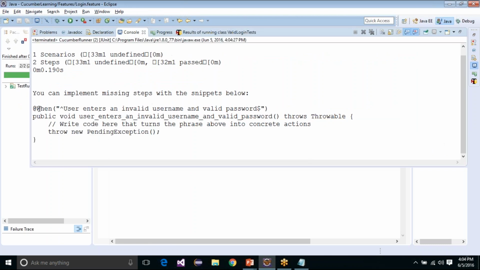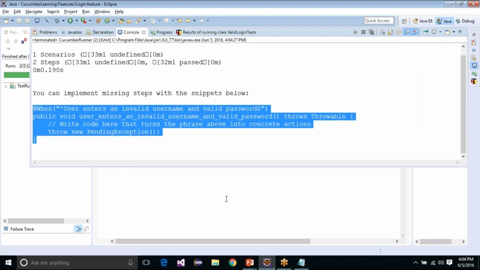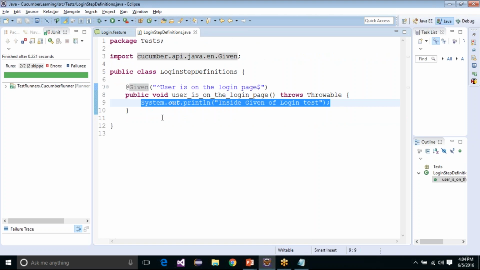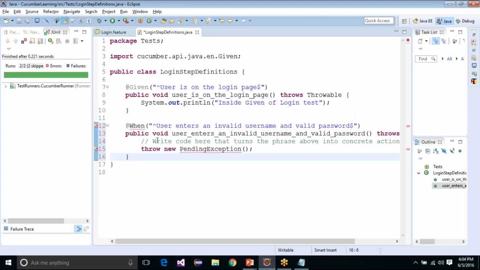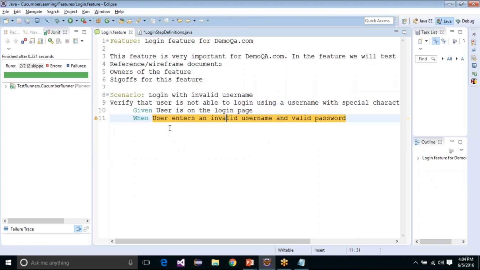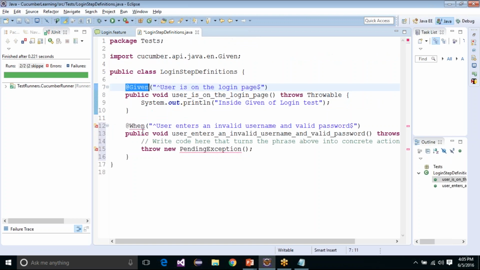When you do that, it will tell you that Cucumber is able to find two steps inside your scenario, but one step is missing a step definition. So I will just copy this and paste it, just like we did for the given scenario. Now you would see that there is a difference. This time Cucumber suggested the @When annotation instead of the @Given annotation, because we have a when step, right? So a when step should have the corresponding annotation.